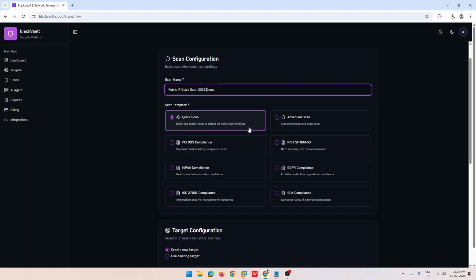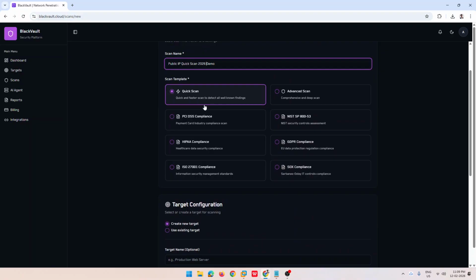If you want a comprehensive deep scan, you can go for the advanced scan template. If you are looking for particular compliance-related findings, you can choose between PCI DSS, NIST SP 800-53, HIPAA, GDPR, ISO 27001, or SOX compliance.